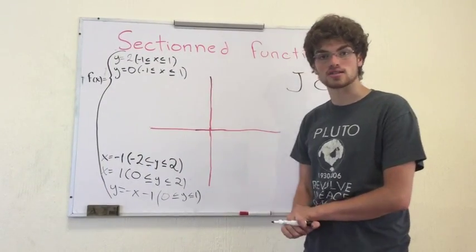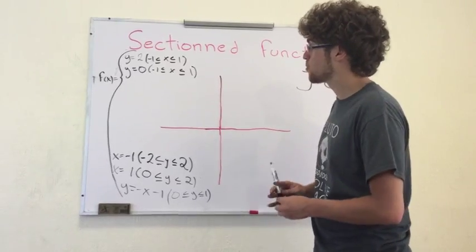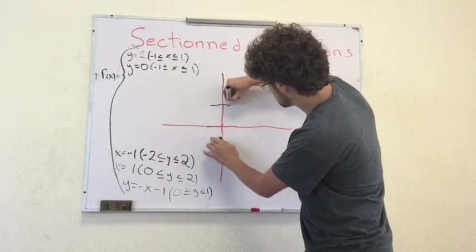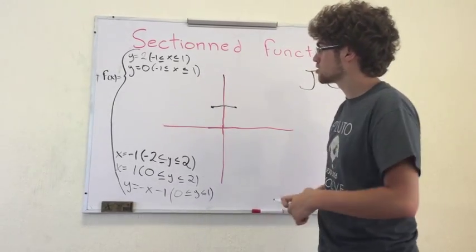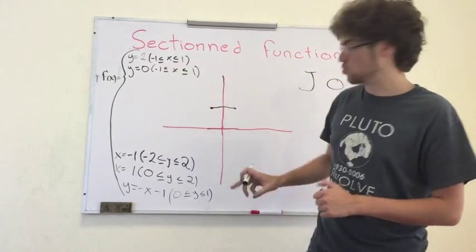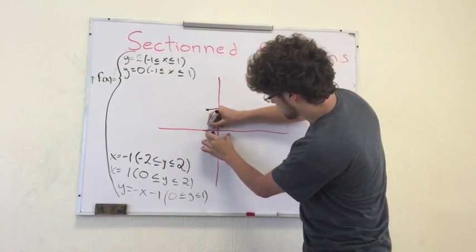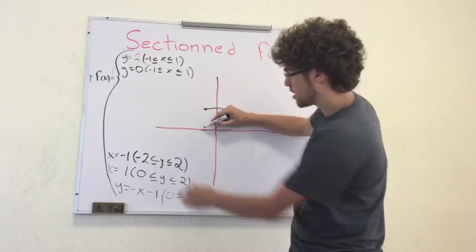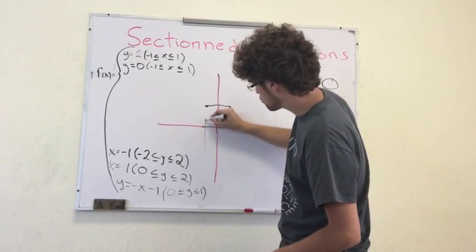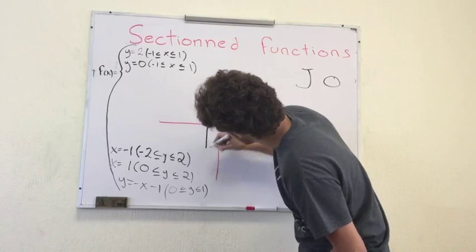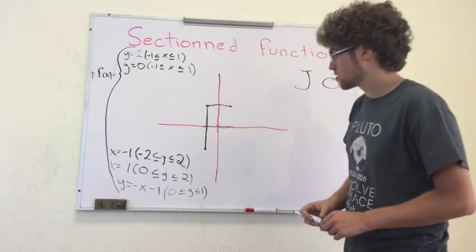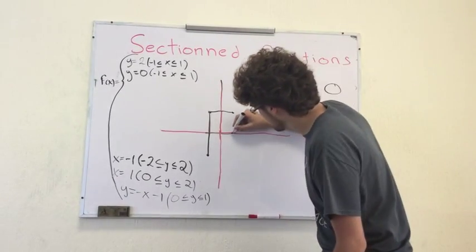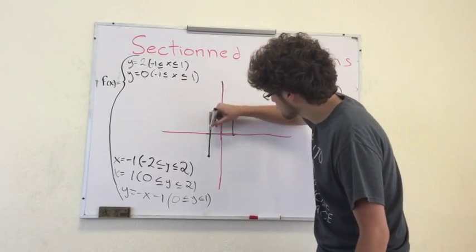So here we have a third exercise. As you can see, we have y equals 2 when x goes from minus 1 to 1. So 2 from minus 1 to 1, that's pretty easy. There you go, point and point. Second one, y equals 0 when x goes from minus 1 to 1. So we have 0, minus 1 to 1. That's pretty easy as well. So third one, x equals minus 1, it's here, from minus 2 to 2, so from minus 2 all the way up to 2. Alright, we'll have a point, and x equals 1 when y is between 0 and 2, so it's here, from here to here, that's pretty easy as well.